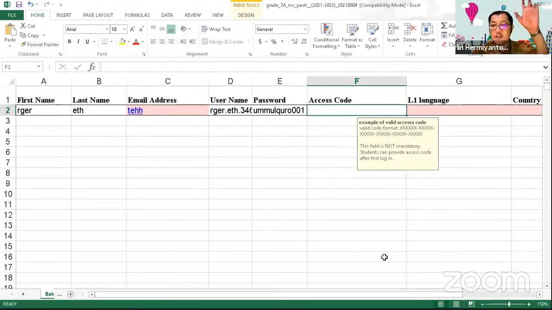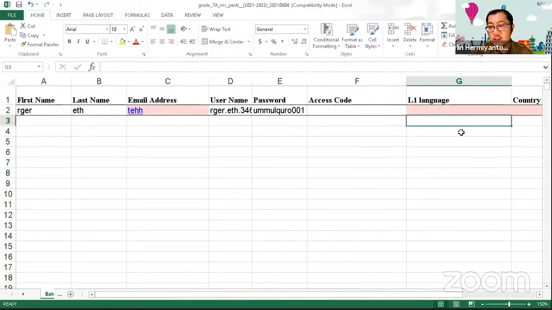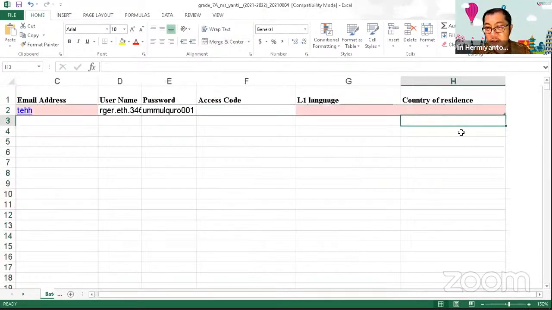Then it's quite easy. You just copy paste them all here, and you only put their first name and last name. Language Indonesian, and then country of residence Indonesia. That's it. Do not add columns. No additional column needed. Just use the template.